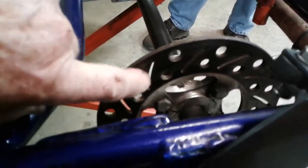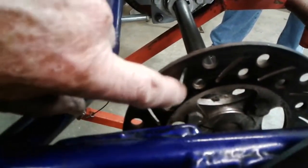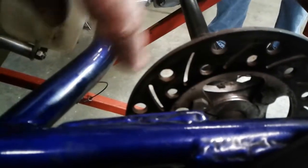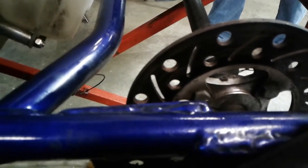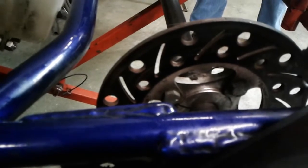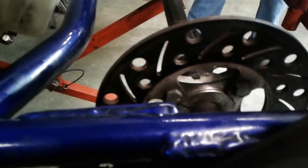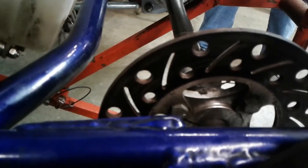Okay, I want to talk about brake disc again. So even though this came from MCP with the slots cut in it, I went ahead and drilled it more. And people might think, well, gee, you took away all the rotor surface, so how are you going to have good braking with this kart? What I found is if you use very much brake, the rotor gets so hot, you've got to get rid of the heat. Additional drilling of the rotor gets rid of more heat. You end up with better brakes longer into the event than you'd have if you had one that's not drilled.